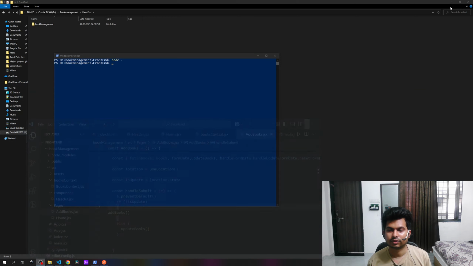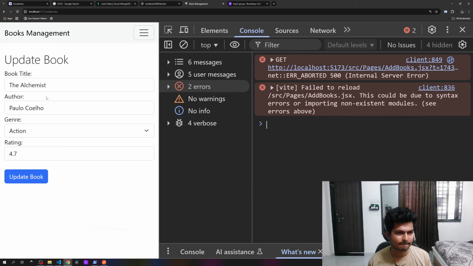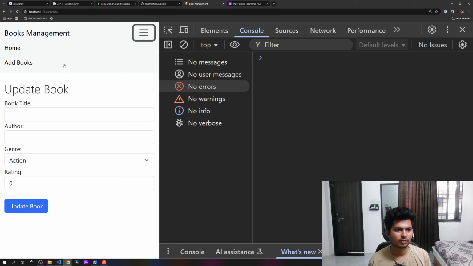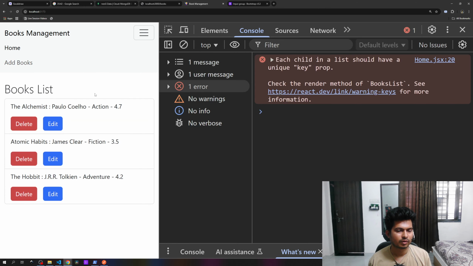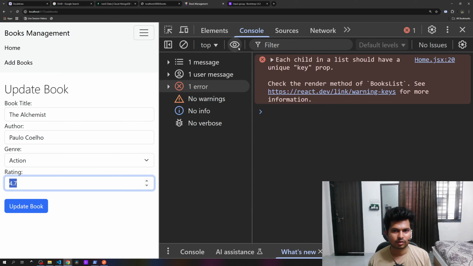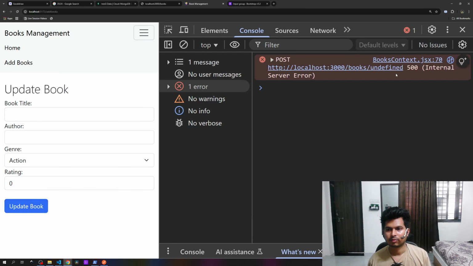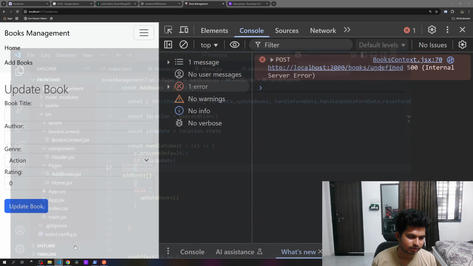Now let's see it's working. Star is 3, update book, and it's not working. What is the error here? 3, internal book. Yes, I have to pass book ID.